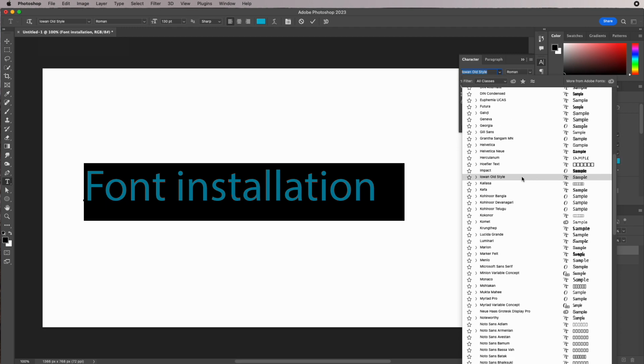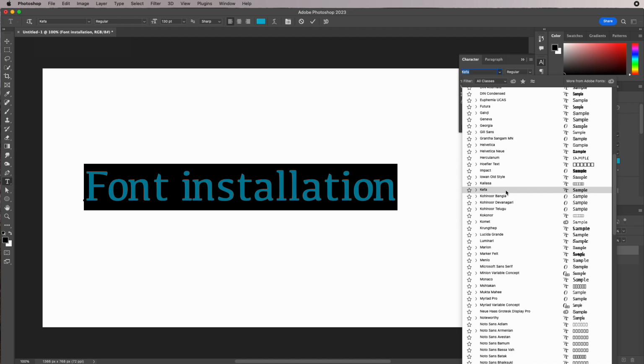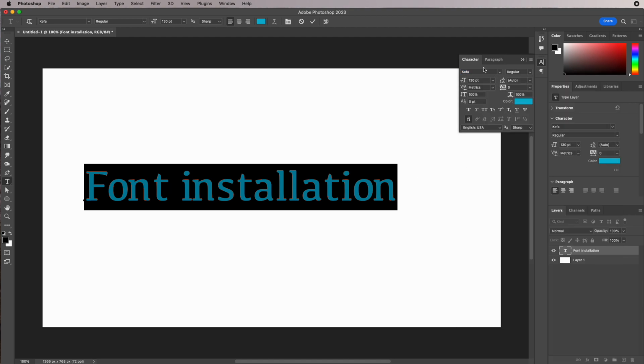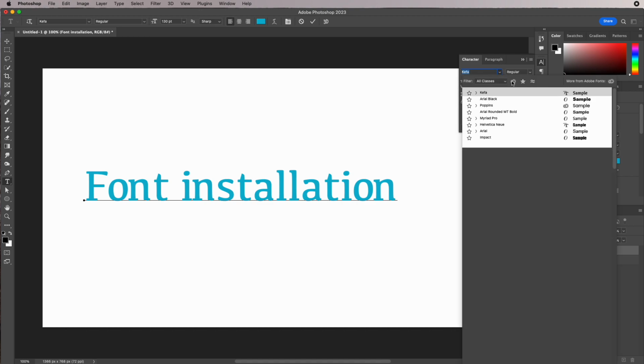I've got a significantly longer list than you might have. You can increase or decrease the amount of choices that you have in here a number of different ways. One of the ways is to do it directly through Adobe. So if I were to click on this, I look up at the top and I say, oh, look, I've got some additional options that I can choose from, more from Adobe. I could click on that.